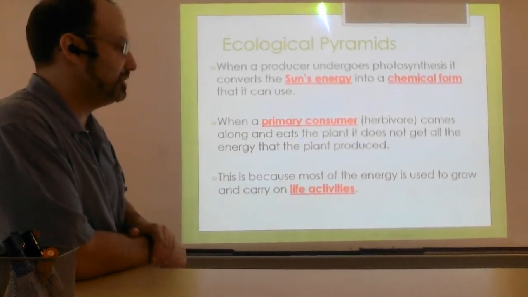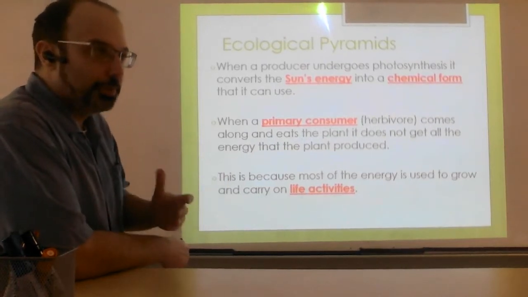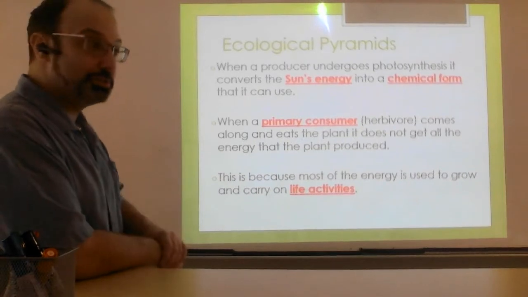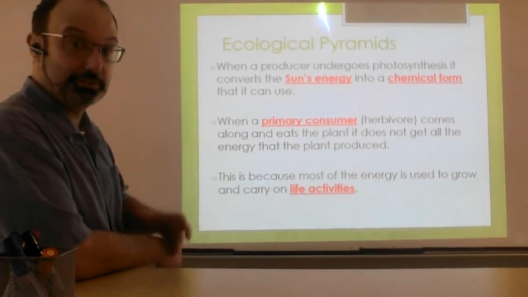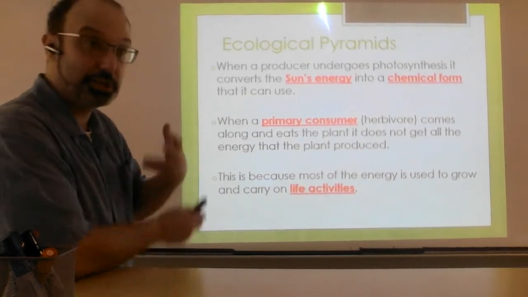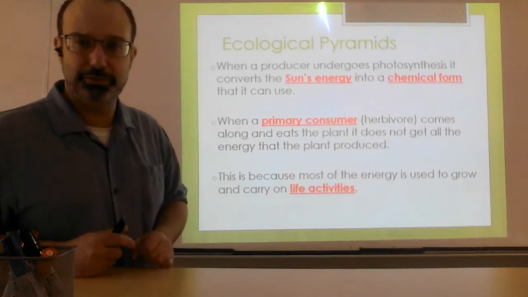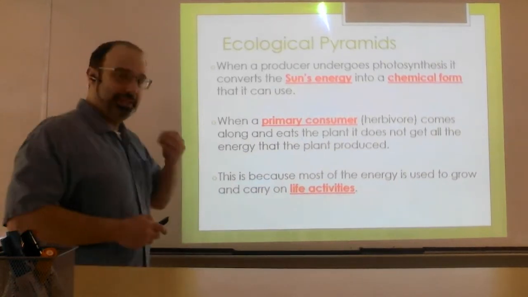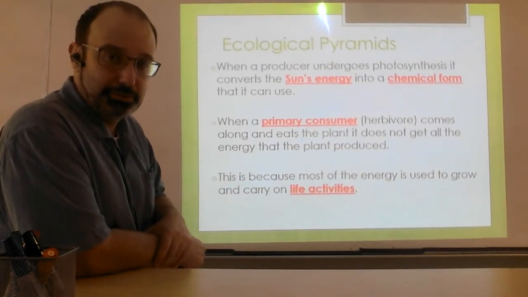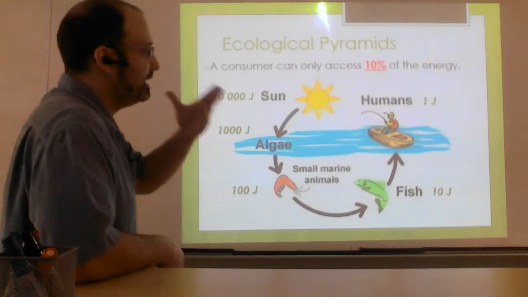This is because most of the energy is used to grow and live. In the case of a plant, it's hard to believe, but they do respire, they do breathe, because they turn the energy that they collect into more plant. They grow in some way, and they need energy to do that. They need chemistry to do that. So when you eat something, you don't get all the energy that that thing produced. Case in point, right? A consumer can only access 10% of the energy.